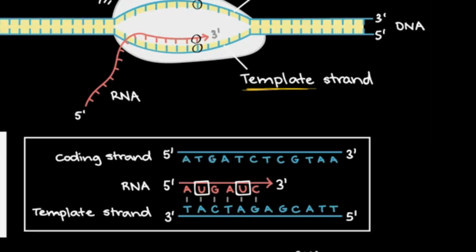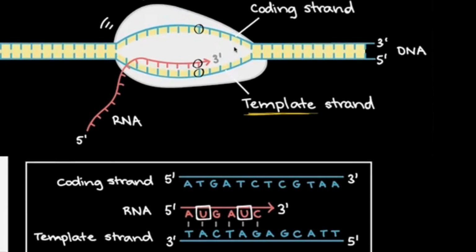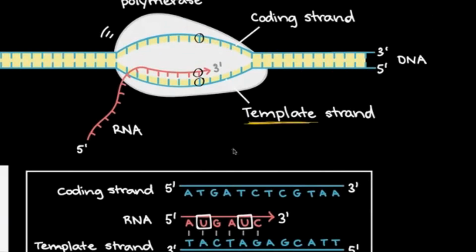And they are essentially the same sequence: the coding strand and the RNA end up being the same, with the one difference being that you won't find the thymine in the RNA. Instead, you'll find a similar nitrogenous base, and that is uracil. But uracil plays the role of thymine, so you're essentially coding the same information. So once again, this bottom strand is acting as a template, but the resulting RNA that gets coded is essentially going to have the same information that we had in the coding strand.